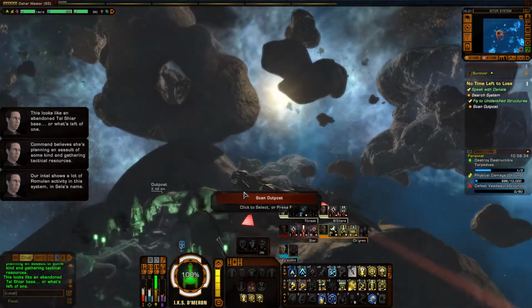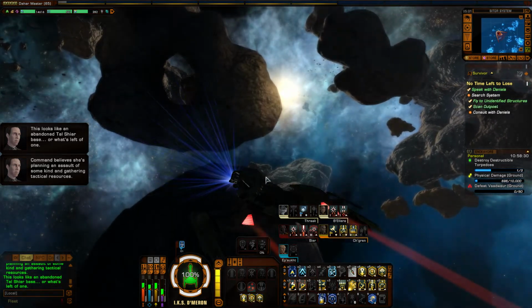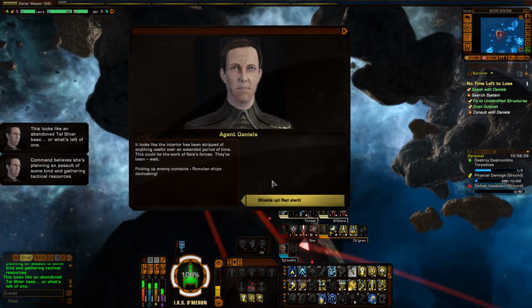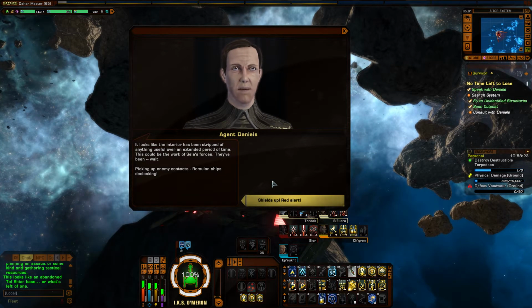Command, this looks like an abandoned Tal Shiar base, or what's left of one. It looks like the interior has been stripped of anything useful over an extended period of time. This could be the work of Sela's forces. They've been... Wait! Picking up enemy contacts. Romulan ships decloaking.